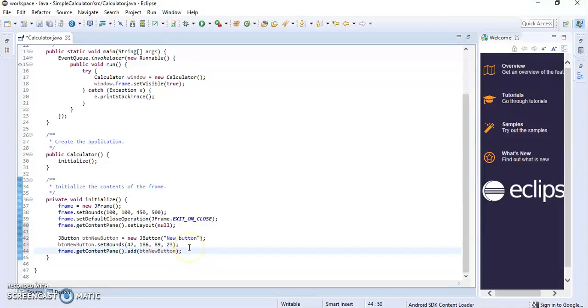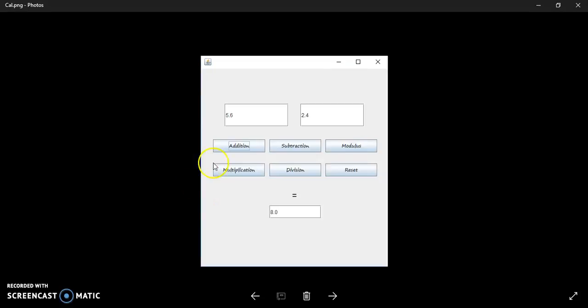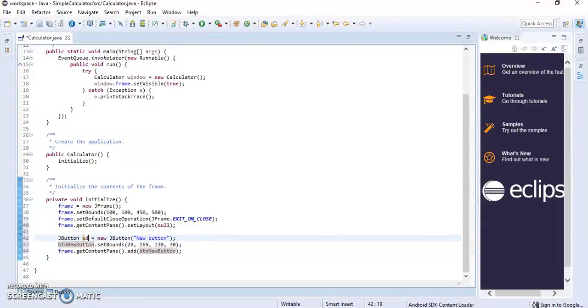So you actually can change the coordinates of this button. X is going to be 28, y is 165, and the width is going to be 130, the height is going to be 30. Let's rename it. This first button is going to be the addition button.